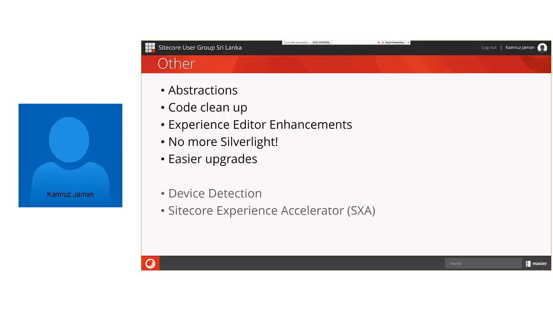The other one, device detection and SXA. These both now come included in Sitecore 9, but I believe you need consumption-based licenses for both of these. If you're on consumption-based licensing, they are free. So my SXA particularly, I think if you're on a consumption-based license, you should probably start using it. It kind of makes sense since it is free and doesn't cost you anything, and will give you a big head start and a big jump in your projects.